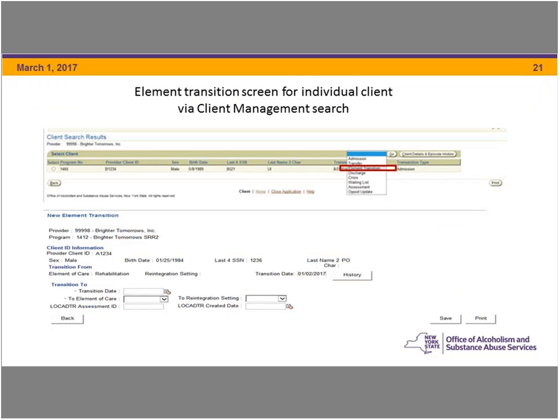This would be as you search through a specific client history. You can then choose from the drop-down element transition and complete the transition that way. So there are different ways to do the element transition depending on what's most convenient for the provider. Okay, so this gives me the opportunity to toggle through by using the drop-down box, and I could query for an individual client or entire program, so it gives me different options again, right? Yes, different options, whatever is simplest and most convenient for the provider when they're inputting their data.